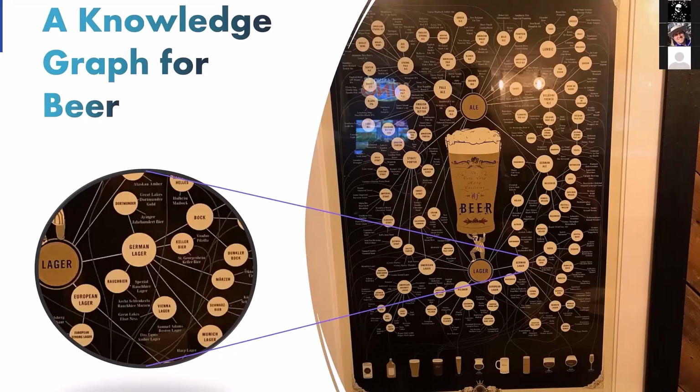So here we've got the entity, and if you look at the expanded bit, we've got the entity within the knowledge graph of beer for German lager. And we can see from the links and the connections that this is part of the lager family, and it's connected to Munich lager and Vienna lager, for example. So we can see these connections, and we can then see that Samuel Adams Boston lager is a type of Vienna lager, I think it is there. Anyway, so Google grabs ideas like this and augments their ideas and their records by reading your content.